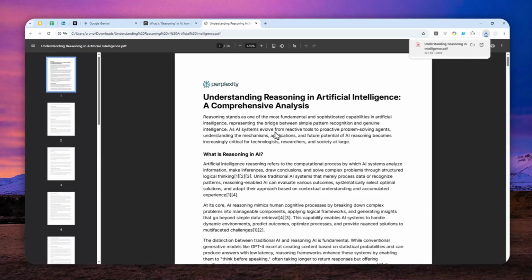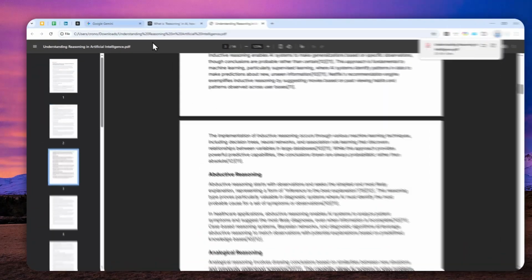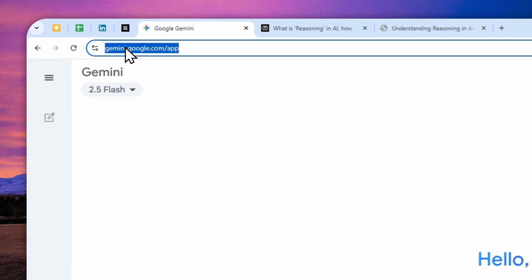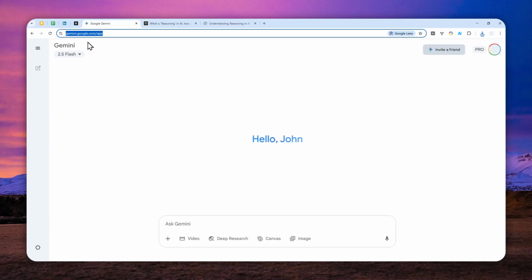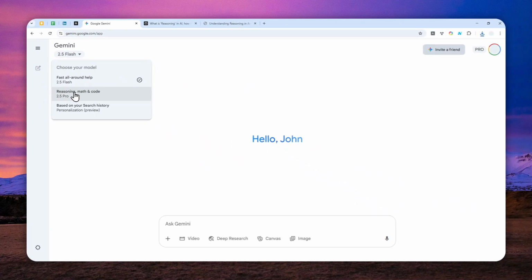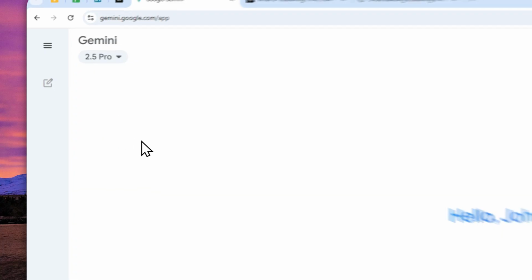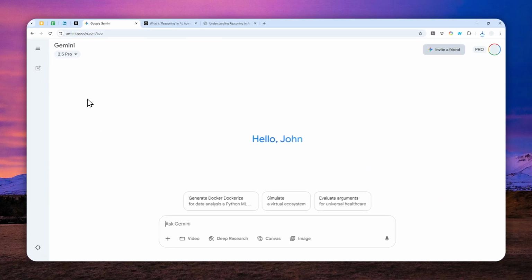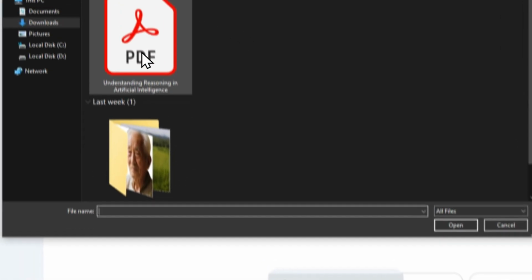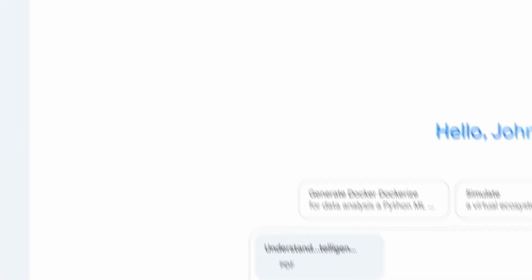Okay, there you go. The document has been downloaded to my computer, and the next step is that we want to feed this document into Gemini. Here I'm going to use the Gemini desktop version, but you can also use the mobile version and adjust the steps along the way. And here I'm going to be using the 2.5 Pro model, which is the most powerful model at the moment, and I do recommend using whatever the best Gemini model is when you are watching this video. And after that, you can click upload files, and let's select the document.